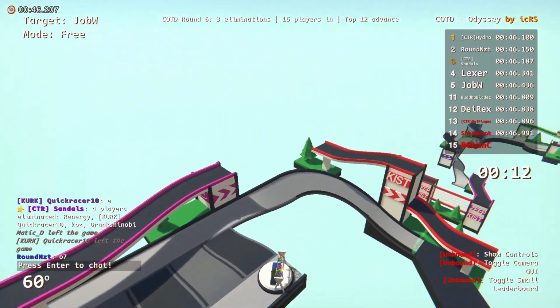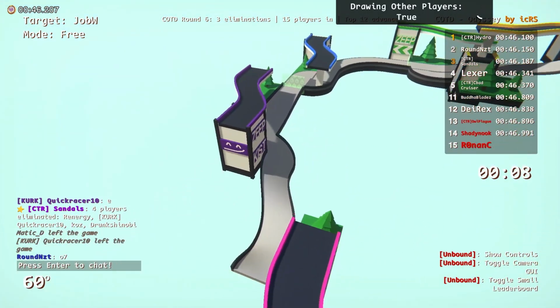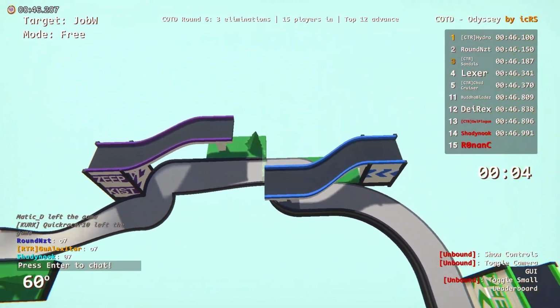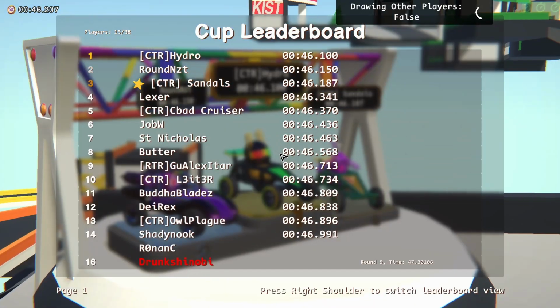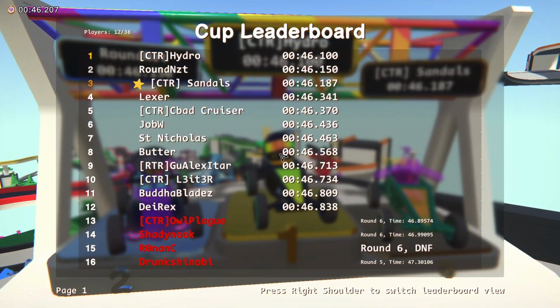Butter again gets the late snipe. And Ronan without a time at the moment. I don't see anybody coming to the ending. So it looks like Owl, Plague Shady Nook, and Ronan out. .46s. Everybody, actually. Everyone that got a finish was in the 46s that time. 0.8 time. That was on the verge of elimination that round.